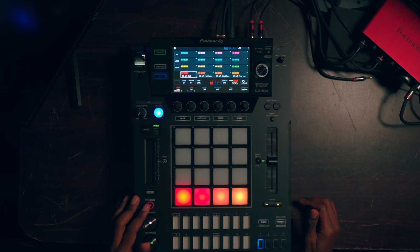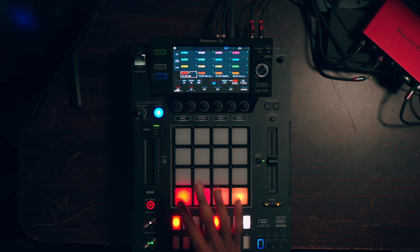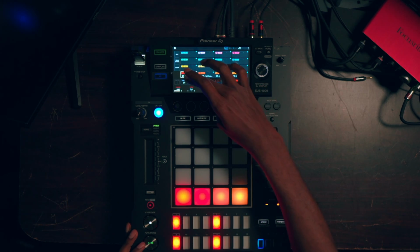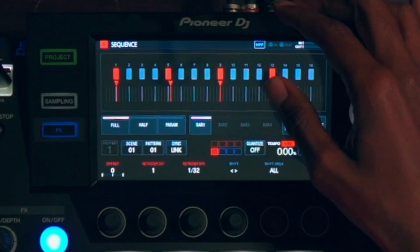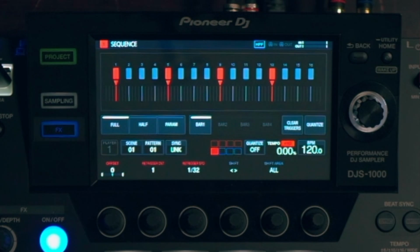So now that I have my sounds, I'm going to record my kick. I'm going to press the record button to arm it, start my count in. I hit the play pause button, and then I'll start laying down my pattern. Okay, so I have my kick. What I'll do is click on the kick. If I want to quantize my kick, I can click on sequence down here and click on quantize right here. Quantize will lock everything right on the grid.